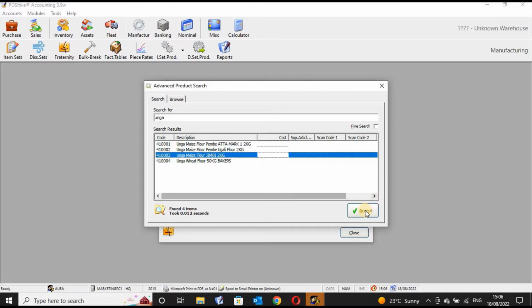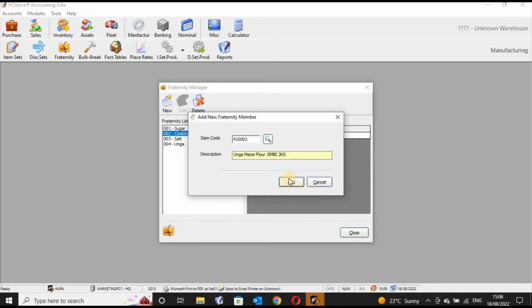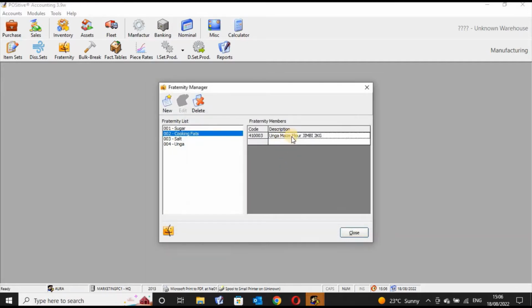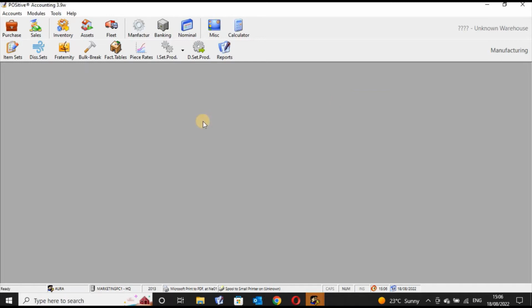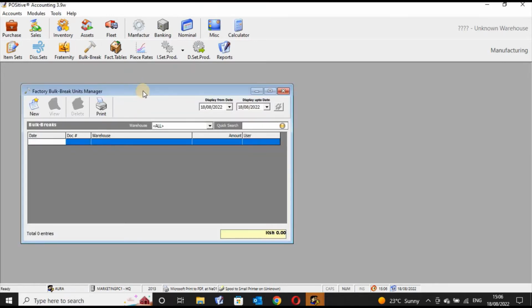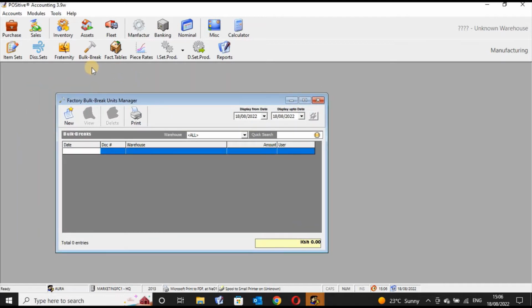If it appears there, you add, and it will come there. Likewise all the items that are salts, all the items that are unga, like now you see unga has everything that is unga. So once you have them in different kgs, in different units, then when you want to do a transfer of those products, you come here at the bulk breaking.